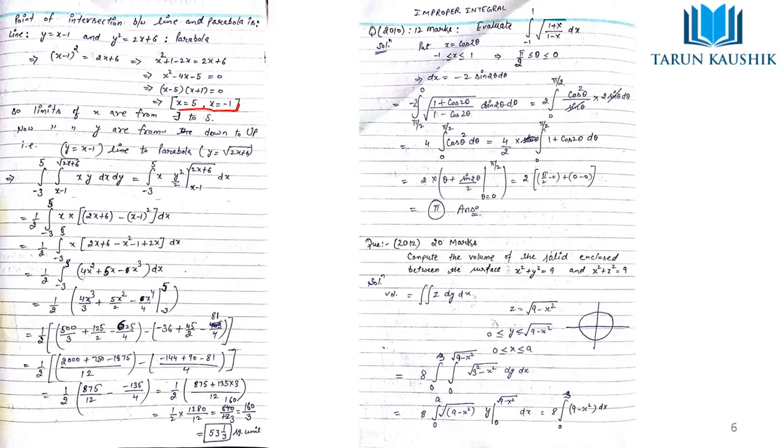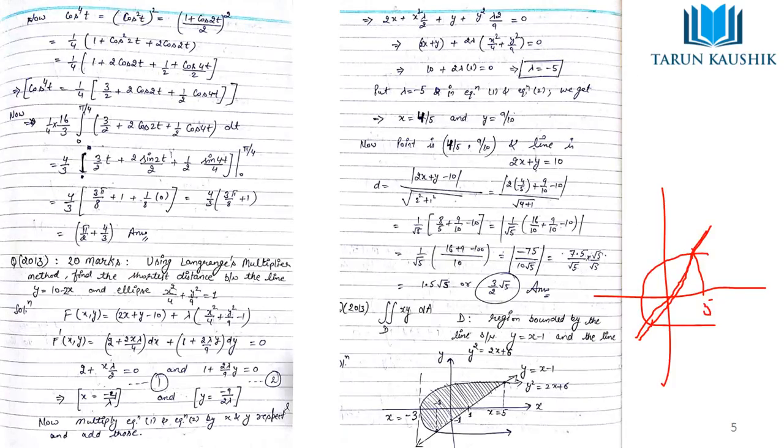Now the limits integration portion we have done. xy we are having, dx dy we are having. Now the limits are very important. So the values of limits, that is x varies from left to right. Left extreme point is minus 3, right extreme is 5. So the x will vary from minus 3 to 5. Now the y from the bottom to top, the bottom portion is this and the top portion is this.